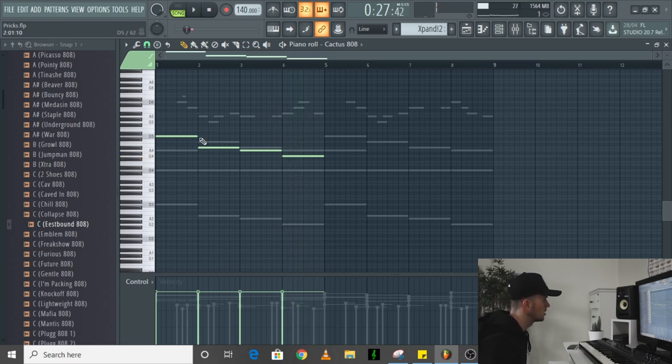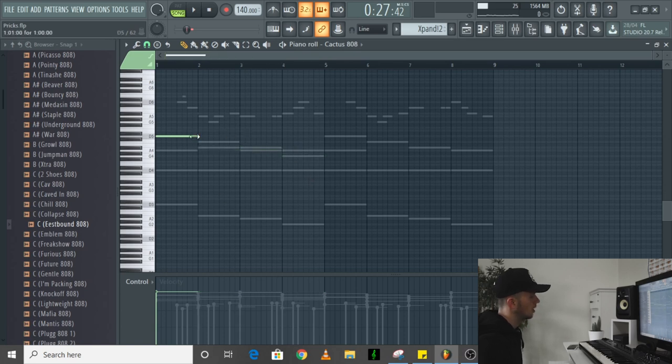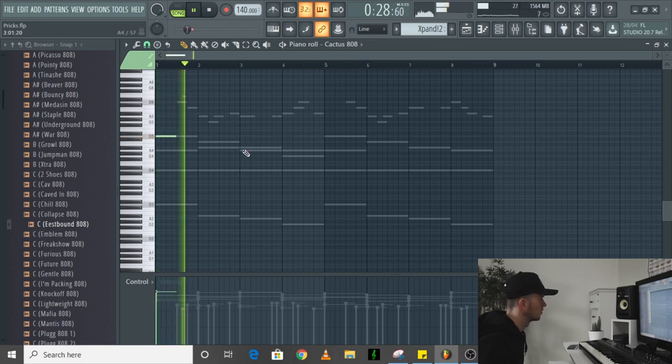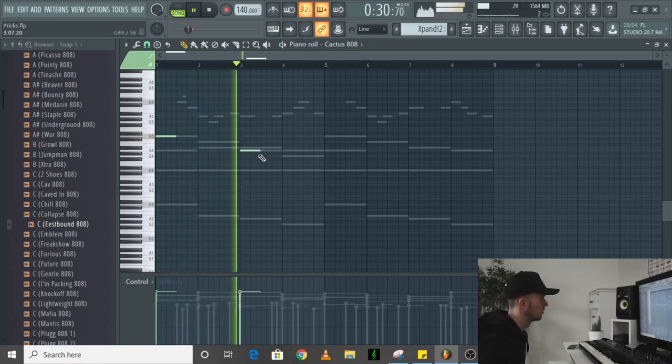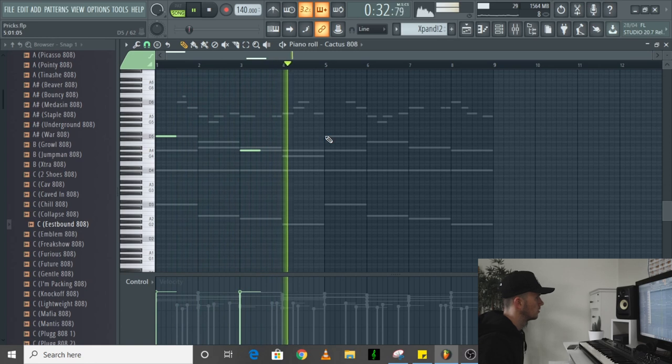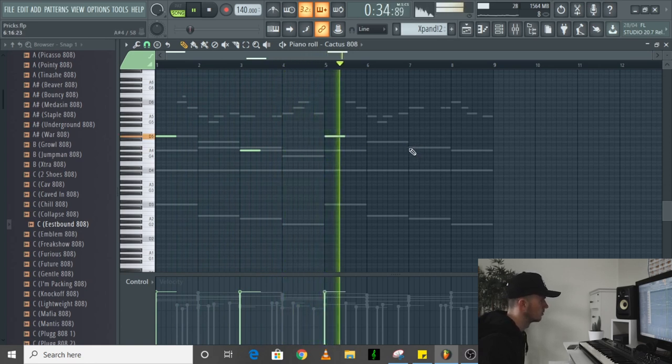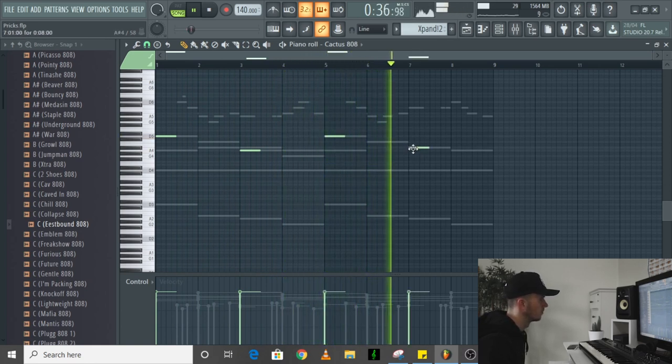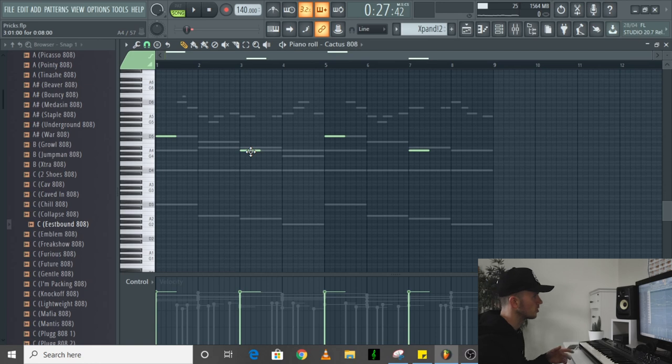Well, I don't really like that. I think it's too simple. I don't like the notes when they go that low, so I'm just gonna change it a little bit. And I'm just listening by ear. I'm just playing them in where I think they fit and where I wanna leave some space. So maybe something like this for now. Right, just something real simple. And that's just giving me the foundation of my 808s.